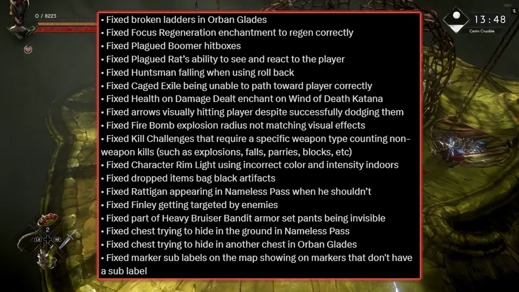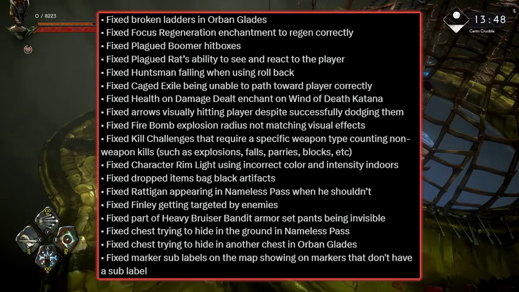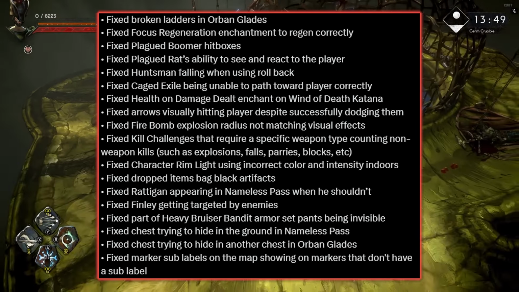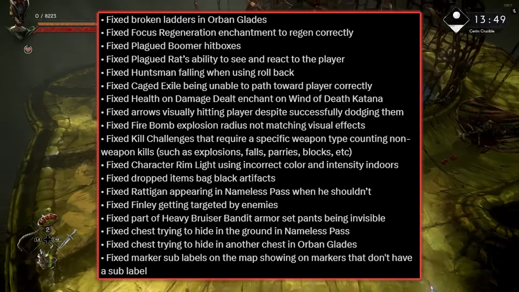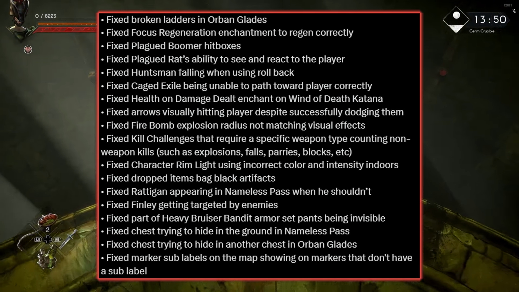Fixed Radigan appearing in Nameless Pass when he shouldn't. Fixed Finley getting targeted by enemies. Fixed parts of Heavy Bruiser Bandit armor set pants being invisible. Fixed Chest trying to hide in the ground in the Nameless Pass. Yeah, this happens a lot. Same with that in the Orban Glades.